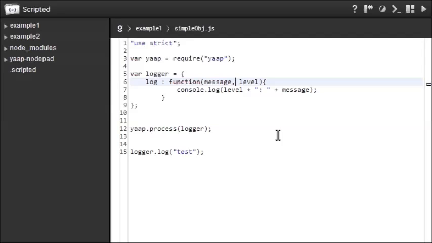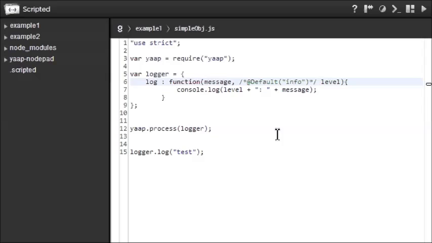Now Yaap brings some out-of-the-box annotations for you. For example, it allows you to null check values, or to set some default values. That's what I now want to do, and for that I use, unsurprisingly, the default annotation with some default value, and that's it.